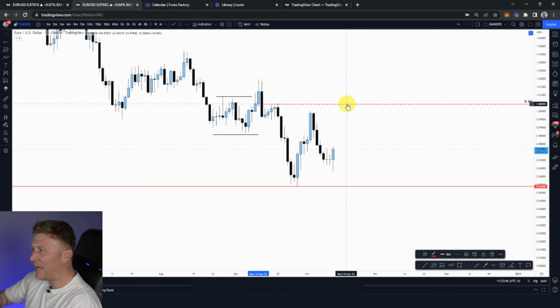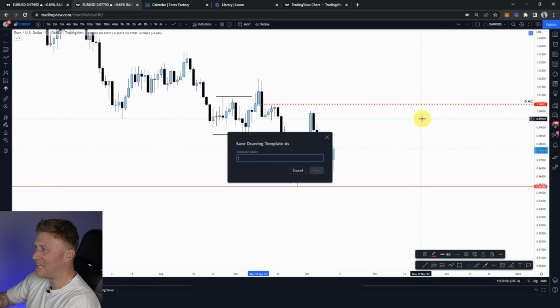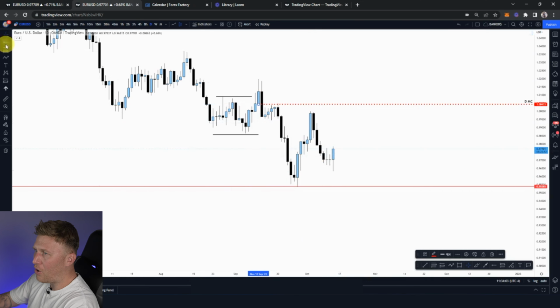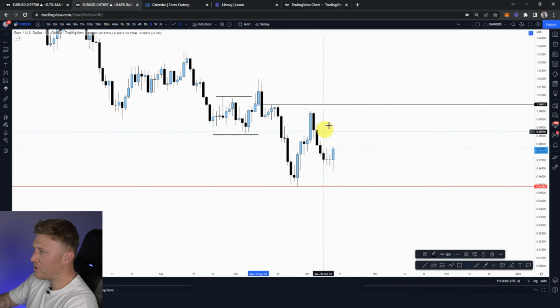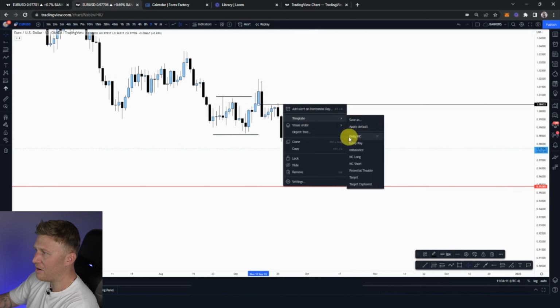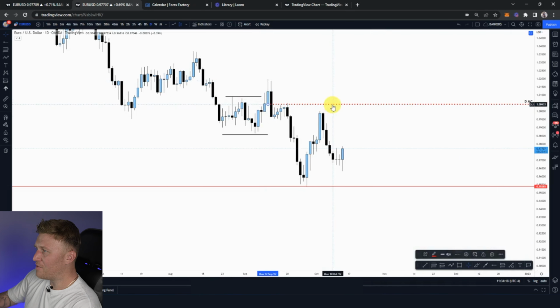Now, this is something that I like to do all the time, and changing between these can become a hassle. So what I like to do is right click, and then I make templates for all of these. So let's just say we're going to use this red dotted line for daily manipulation candles. So I'm going to go and save as daily manipulation candles. Now I can make all my lines. Let me go to just a regular black horizontal ray, and let's say, okay, here's my daily candle. Now I'm going to come here, click daily manipulation candle. I'm going to get that red dotted line with the label. Now that's one way of doing that there.